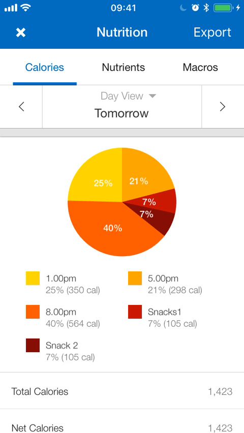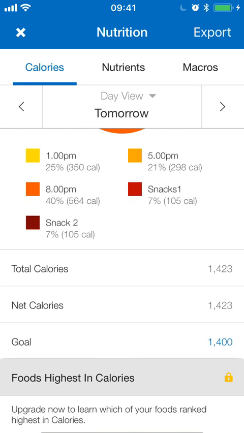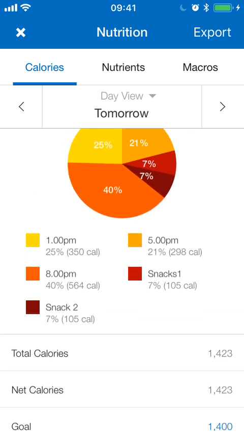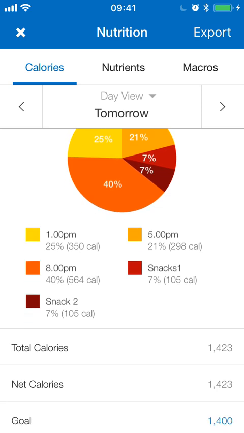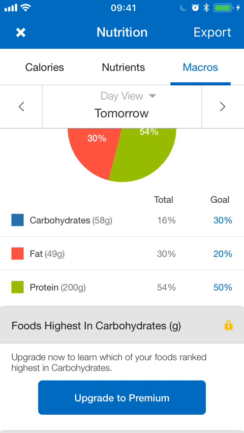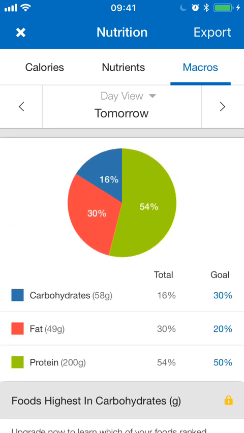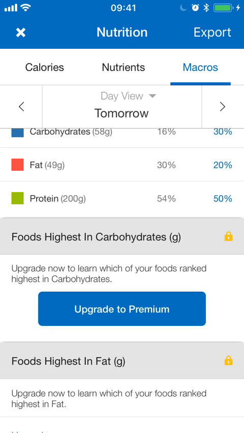Right, so if we click on the nutrition button, we can see the breakdown. Our calories are just over. It's giving us snacks of 7%, and then the percentage in the meals. Click on macros, let's see how close we are. So my carbohydrates could do with going up a little bit, protein slightly over, fat is slightly over, okay? But that will do, because the main thing is that we've not gone over our calories, okay? For the following day, we know that we could just lift our carbohydrates up a little bit and lower our fats. So that's how you use MyFitnessPal.